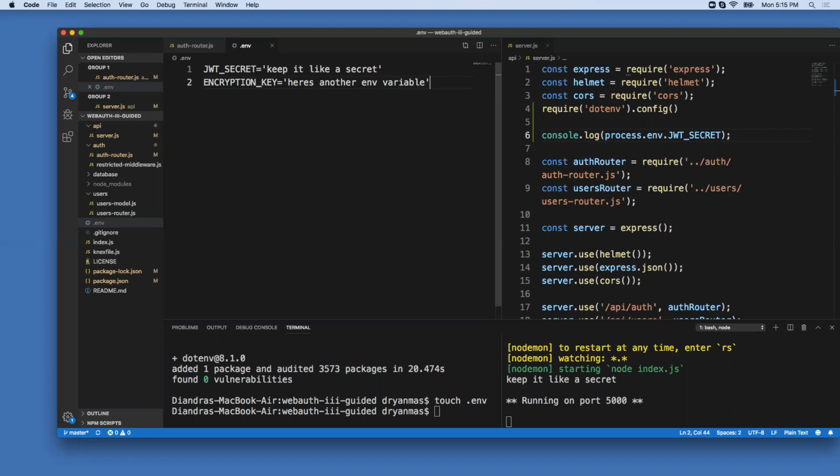There's no need for semicolon or anything like that. No commas. This is also where you generally put, since we haven't set this up, we might as well put our port in here.